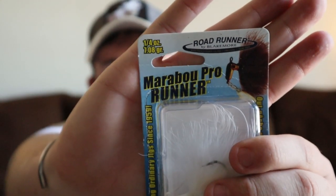And next we have, I'm gonna butcher this name because I've never heard of these before. I mean, I've heard of them kind of, but not this particular brand name. This is the Marabu Pro Runner. Here, I'll let y'all read that. It is a 1/4 ounce, 7.08 grain, and it looks like a hair jig with an underspin. Let me go ahead and take it out of the box so y'all can see.